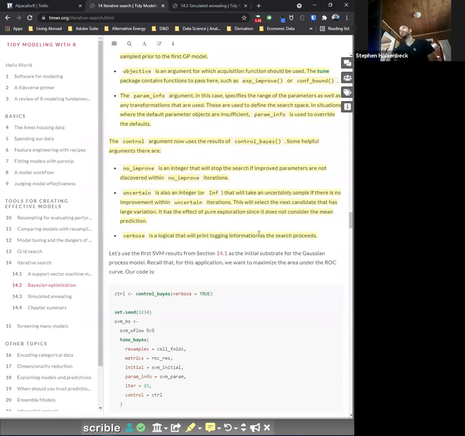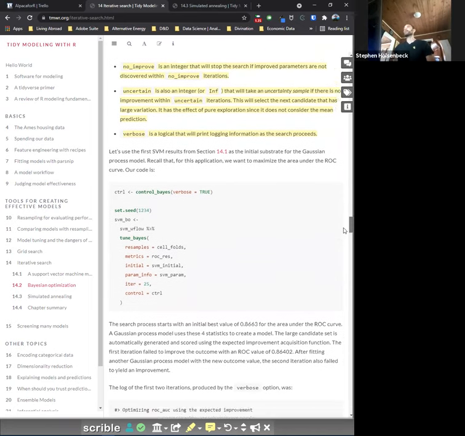There is also a parallel option over in control Bayes. And I'm not sure why that's there, because Bayes is not a parallel thing. It's a sequential function where each iteration uses the previous iteration to inform the next candidate value. So I don't know why that argument is there. Maybe they're planning on implementing some kind of parallel processing in the future, like maybe exploring multiple areas of high variance at once. But I tried it, and it does not actually use the parallel backend. So maybe that's to come. And there's no allow parallel like there is with tune grid. So I'm not sure, I guess it's for future use.